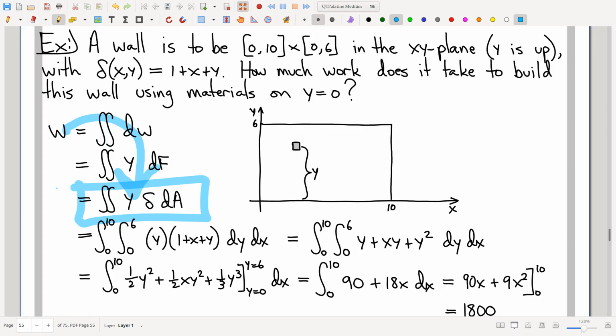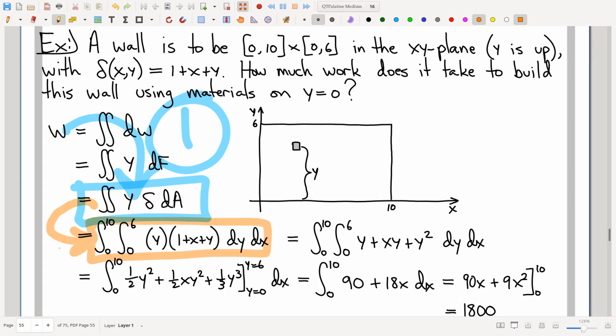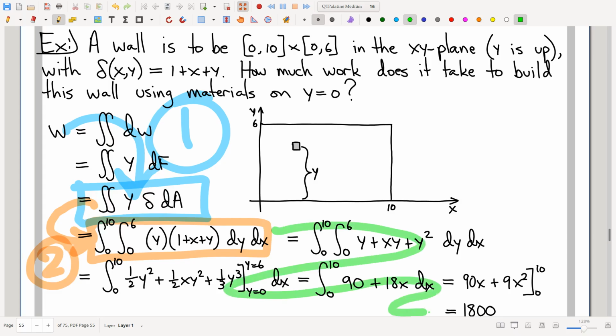So this is what I would call phase one of this problem. And then, let's see, I've forgotten the colors I used. Turning that into an iterated integral is phase two. And then plug and chug, phase three. And y'all can look at those details on your own. Again, my motivation was to talk about phase one there. How we doing? Everybody okay with this?